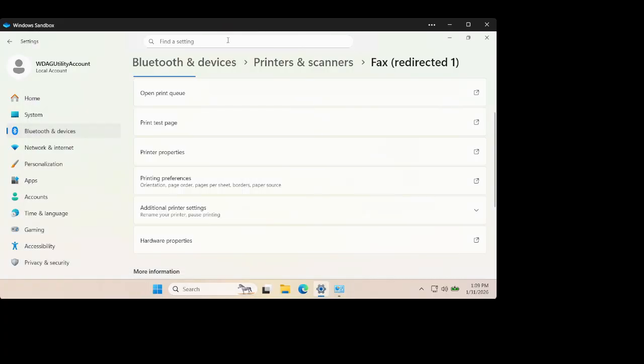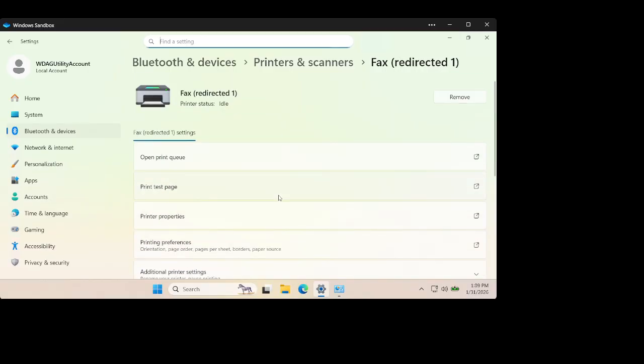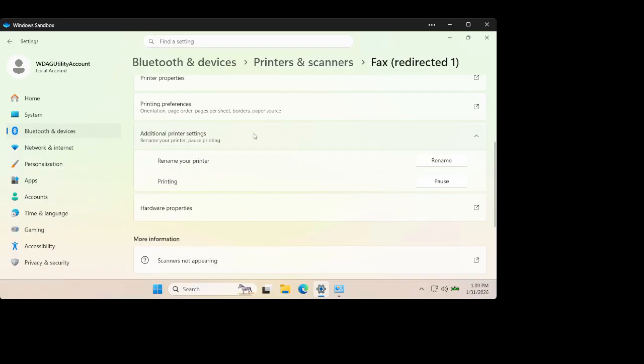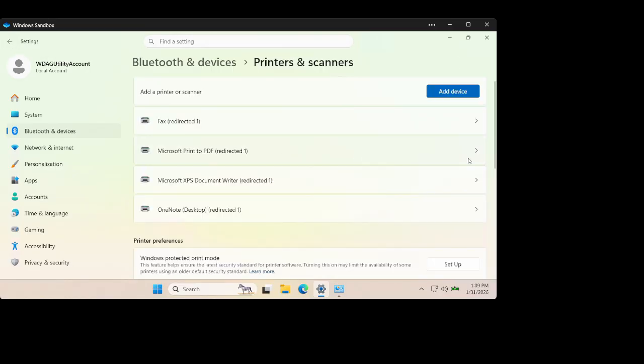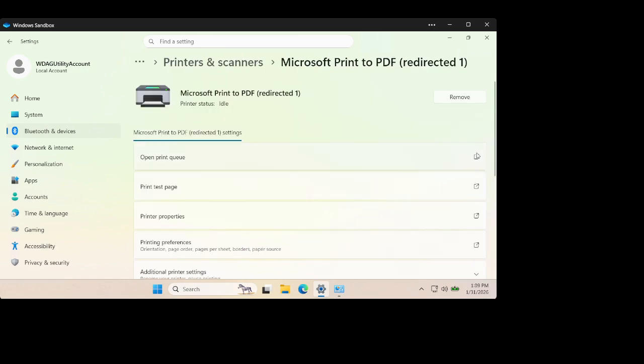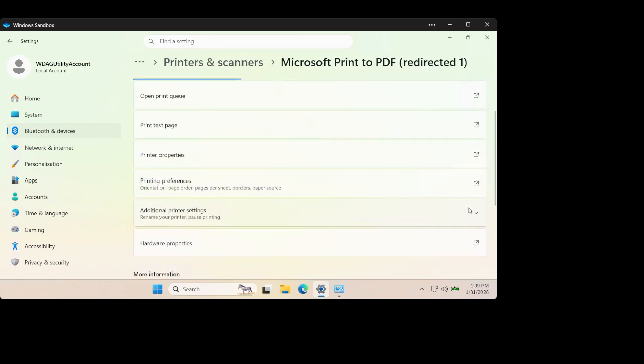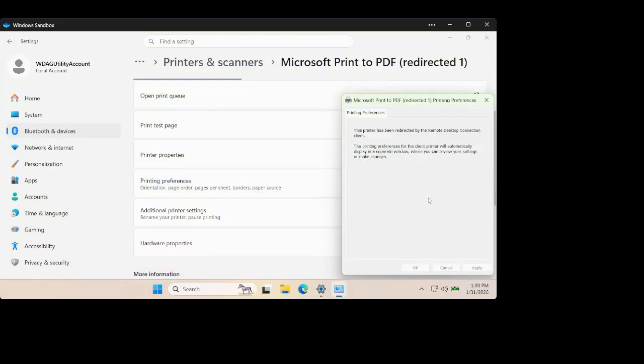Here you can see there's nothing in the queue. This is not actually a physical printer, so this is one of the things that can be done. This is just checking if the printer is paused or something like that. In this case it's the virtual fax, which is idle and didn't do anything at the moment. Basically those are some of the things you can check. Just checking out the settings caused the machine to hang.